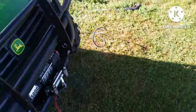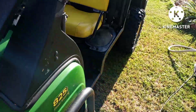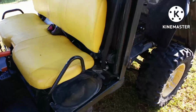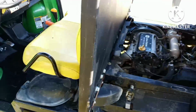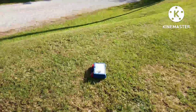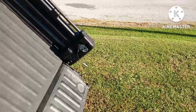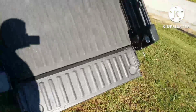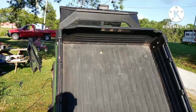So I decided I'd take that chance. I drove it. It drove good. Everything seemed good on it. I've had it for going on 2 years now, and I have not had an issue out of it. Just done regular maintenance, oil, filters, oil plugs. Haven't even put a battery in it, air filter. And we do have the one strap for the tailgate broke. Not a big deal. But to say the least, I'm very happy and pleased with this machine.